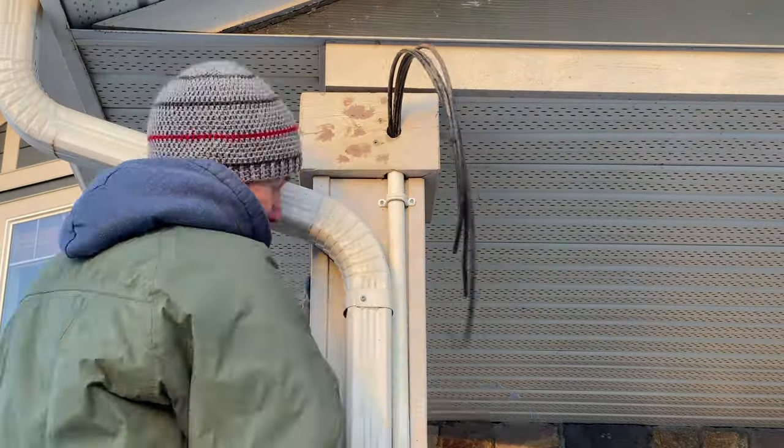Now I can start installing the junction boxes. I use 90-degree elbows with openings so that I can feed the wires through easily. Next I'm terminating the wires with RJ45 connectors — this is where the cameras will be connected. I strip off the two jackets of the underground cabling, separate the wires into their proper order, slide on the connector, and crimp it into place. I'll run the wire inside and terminate the other ends and plug them into my patch panel.